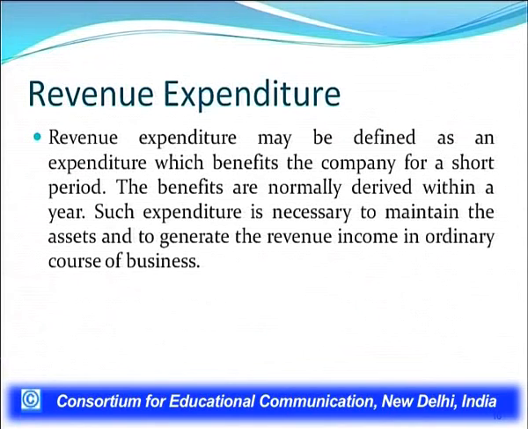If this period of benefit is short, that is, the benefits are derived within 1 year, then you could identify this as revenue expenditure. For example, you are paying the monthly rent. Rent is for the month, and the benefit shall be derived within a month. So, it is a revenue expenditure. You pay the salary to the staff. Salary is normally paid after the month, so the benefit is already derived, and for a month only. So, if you see day to day expenses, they can easily be identified as revenue expenditure on the basis of the period.